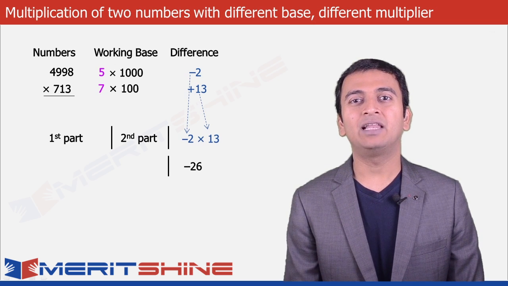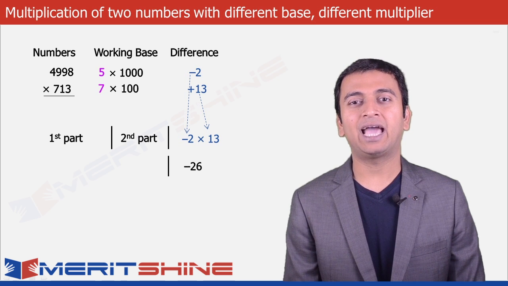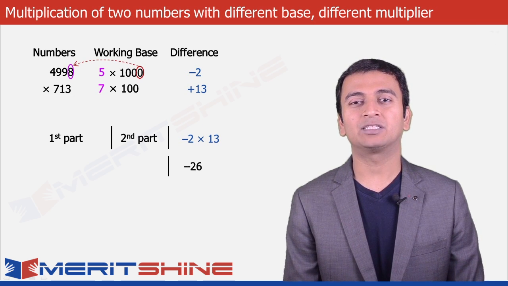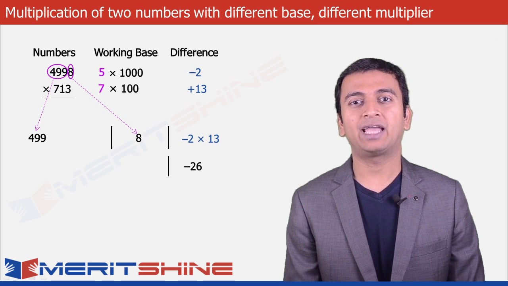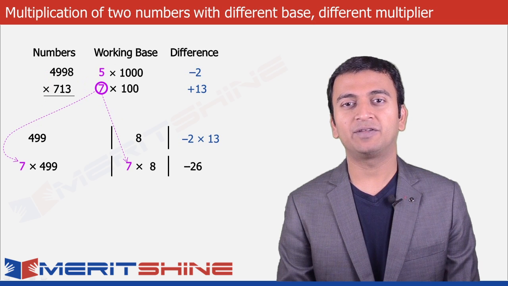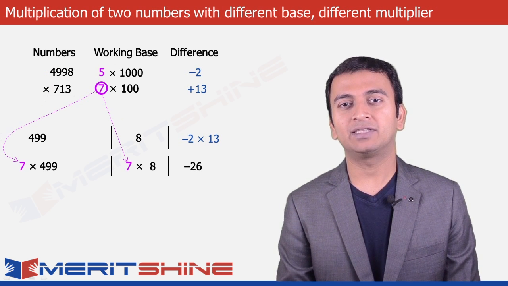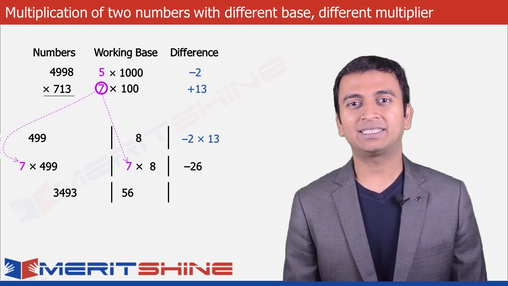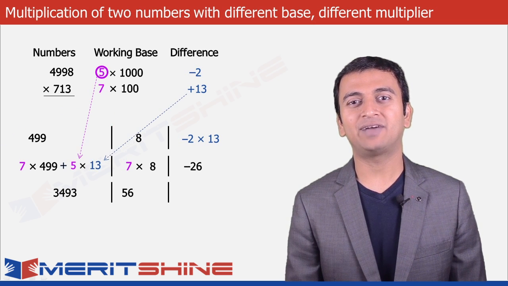To get the second part we will have to choose the larger number and take as many digits from the right as is the difference in the number of zeros in our working bases, which is 3 minus 2, equal to 1. So we will split 4998 as 499 and 8. 499 along with the second multiplier 7 will go to the first part, and 8 along with the second multiplier 7 will go to the second part, making it 3493 in the first part and 56 in the second part. The next step is to add the product of the first multiplier and the second difference, which is 5 into 13, giving 65.